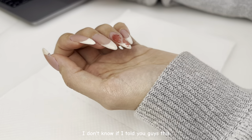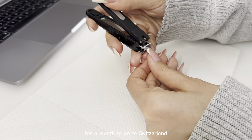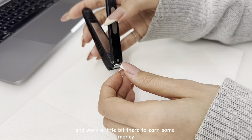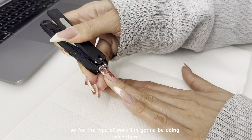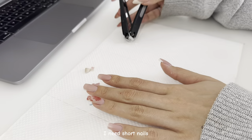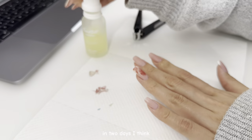I don't know if I told you guys this, but I'm actually leaving Tokyo for a month to go to Switzerland and work a little bit there to earn some money. So for the type of work I'm going to be doing over there, I need short nails. So I'm going to change my nails because my flight is in 2 days, I think.